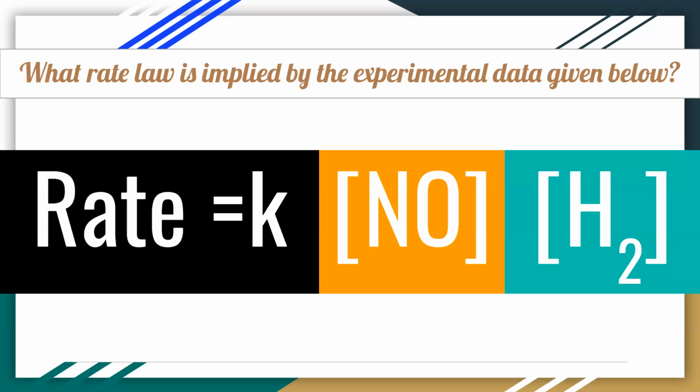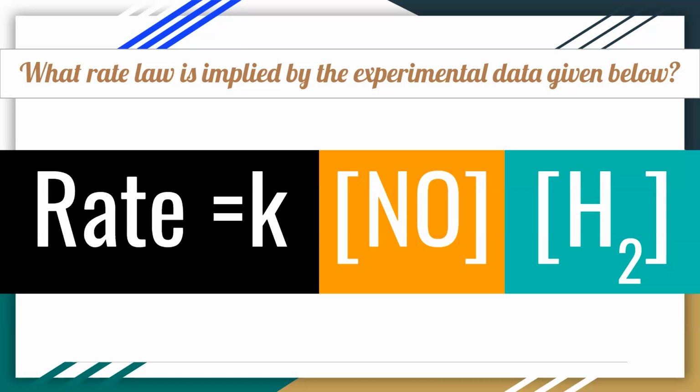And when we write this out, we write rate equals k, and then we've got our 2 concentrations or components. And you can see that we don't raise nitric oxide or hydrogen gas to the power of 1. In chemistry, we just omit this one. It's redundant. But if you had determined that one of them was second order, you would, in fact, raise it to the power of 2.